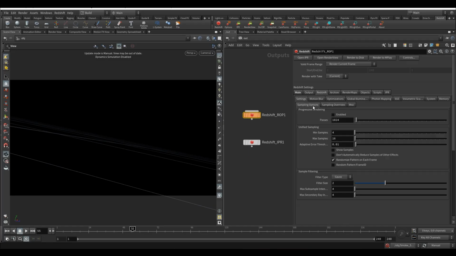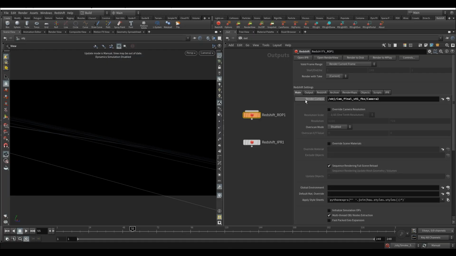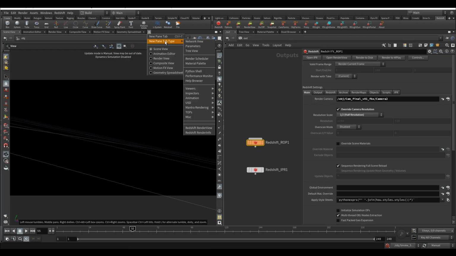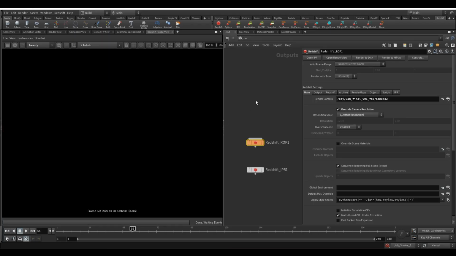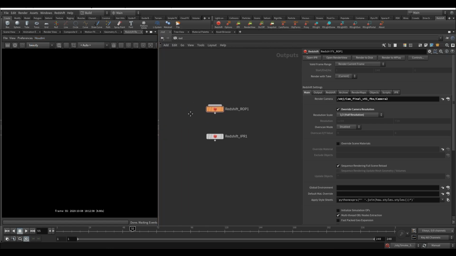So redshift, where is it? No, there it is, in main. And let's set it to half resolution for the moment. Okay, so I think that's us ready. Let's make sure we have the redshift tab here, redshift render view, and then I'm going to make 2 ROPs here.